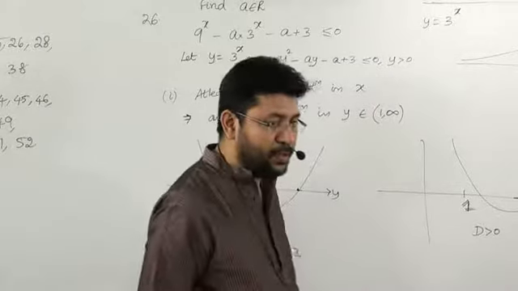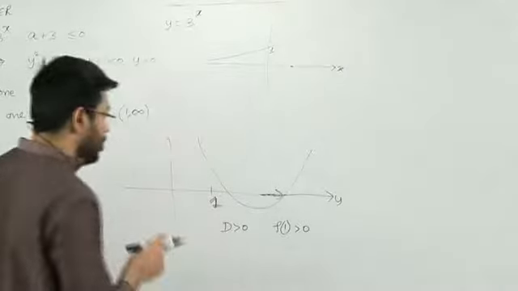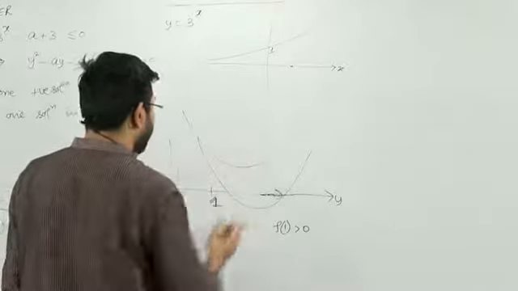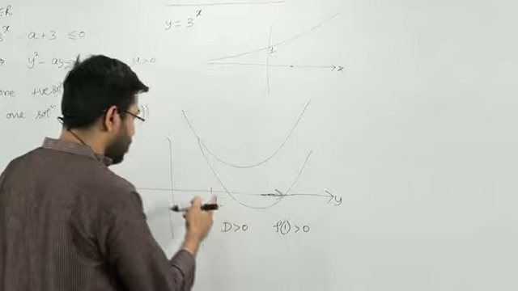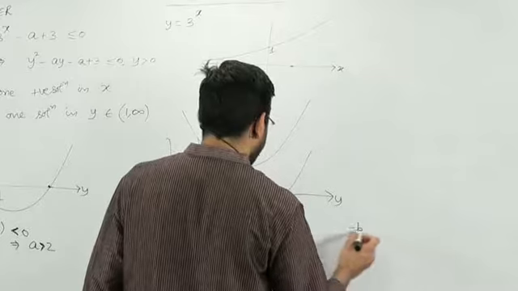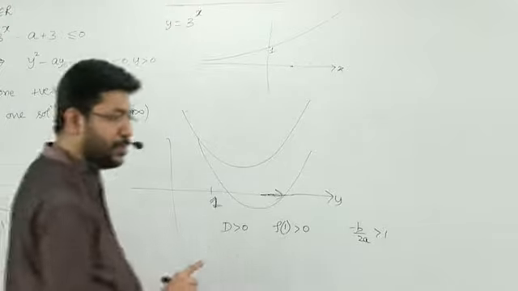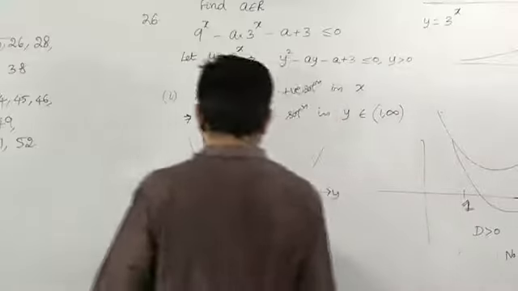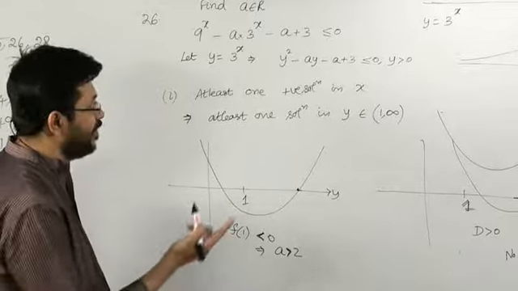Both the roots to the right of 1. So first you should write d greater than 0. Two real roots exist because f of 1 greater than 0 is okay for even this case. So d greater than 0, f of 1 greater than 0, and then the y coordinate of vertex is beyond 1. These are the three conditions. If you apply, you will get no solution. And check the boundary condition. If a equal to 2, that's what we already seen.